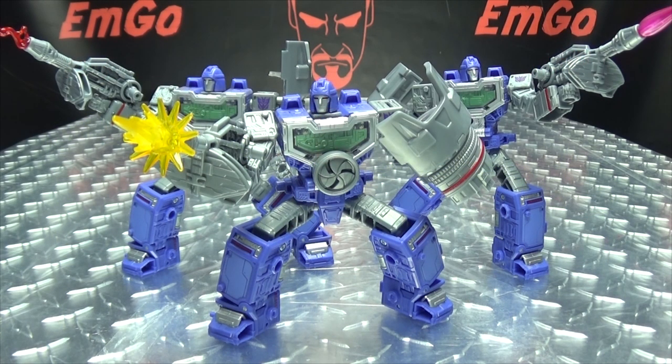So there you have Refraktor. It's a cool figure. The spaceship mode is, you know, it is what it is. I appreciate that they at least tried to give him a more practical alt mode than just kind of, hey, he turns into a box. But I think Soundwave and Shockwave pull off their new spaceship modes a bit better than Refraktor here does. It's cool that he can still pull off the camera mode. Of course, you'll have to buy two more of these guys to be able to do that, but still a nice feature nonetheless. Nice little bonus. So all in all, I am quite pleased with this little guy. Little guys trio. So there you go.